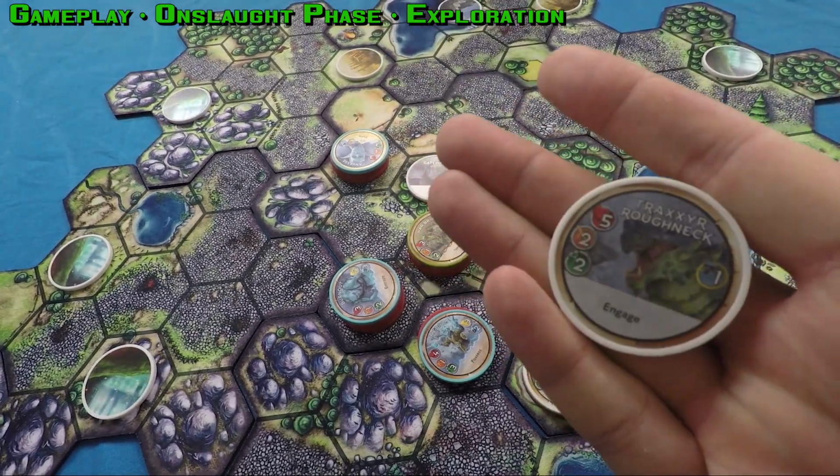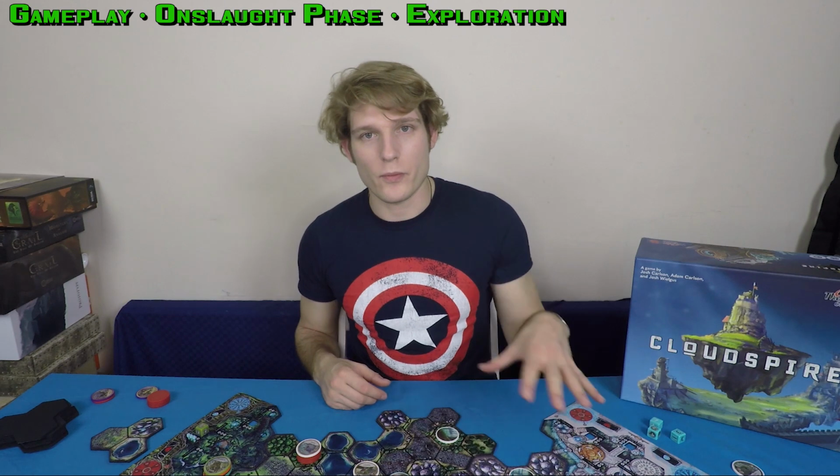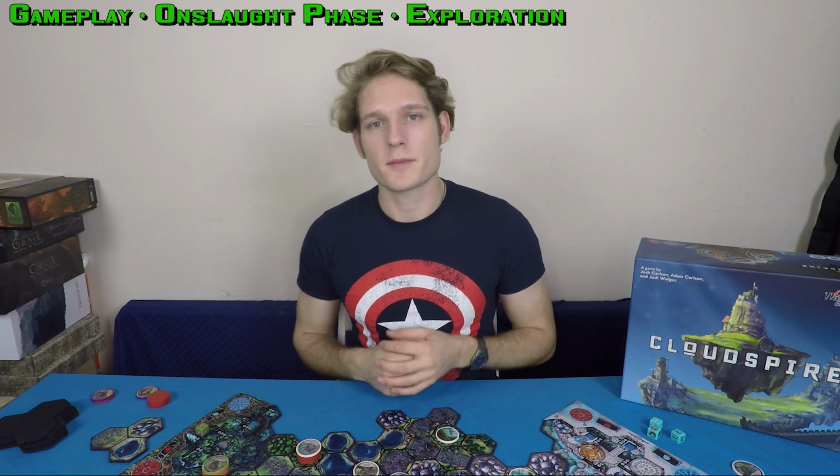Note the Traxxir Roughneck's reward is that you get to construct a spire for free. Of course, it still needs to be on a tile there where you have influence, and it needs to be on a source well. You just don't have to pay the source cost. So now you know how to explore.